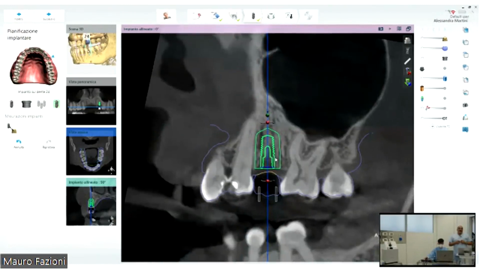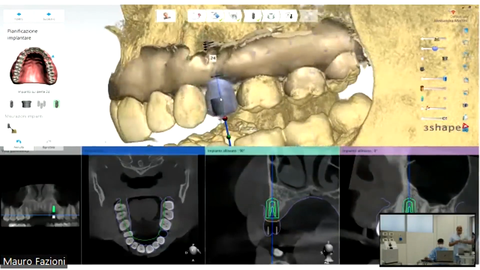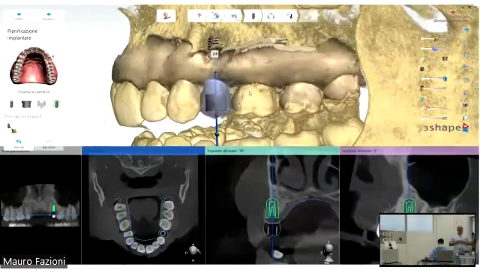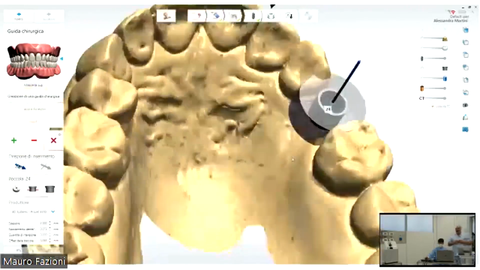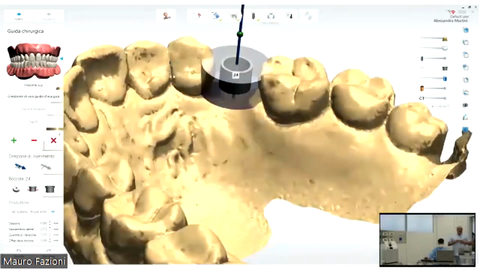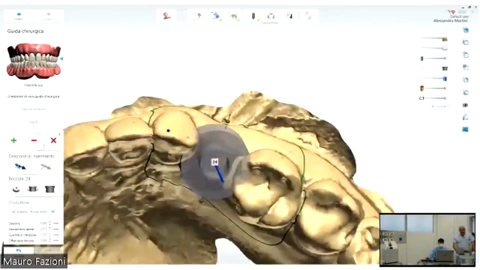of the surgical appointment. We have another choice in our hospital, that is the 3D navigation. So we can go without the guide and with three-dimensional navigation, okay? But it's another topic that if you want, we can show to you in another appointment.